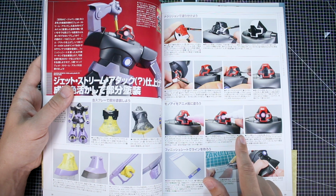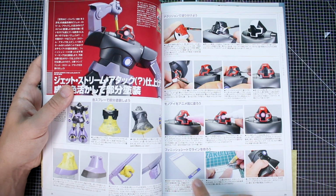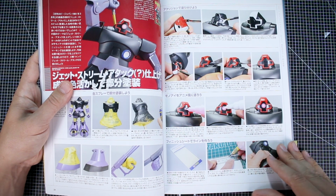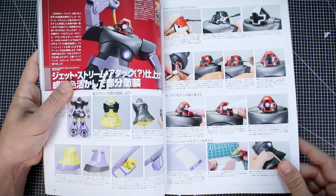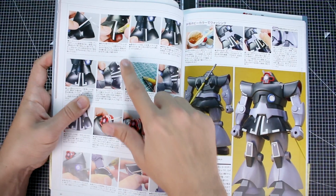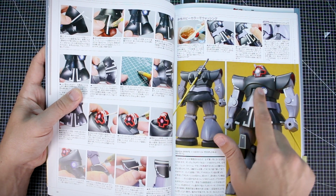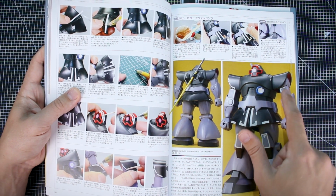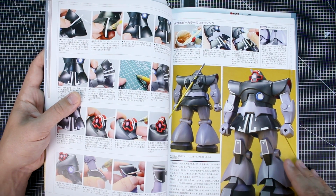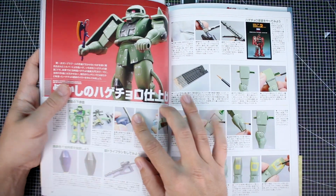And then painting the mono-eye there as well. That also came out looking pretty cool. They're just using some Gundam markers, it looks like. And then he's got this white finish. It's not exactly tape, it's more of a film. It's a sheet of white finish film that he's cutting up and using for making these larger striping details on the design, around on the skirting armor and up here on the top of the head as well, a couple of stripes there. Some of these smaller ones are decals. Those are just water slide decals, here on the shoulder, here on the upper arm. But it's interesting to use that film for making some of those larger stripe details.